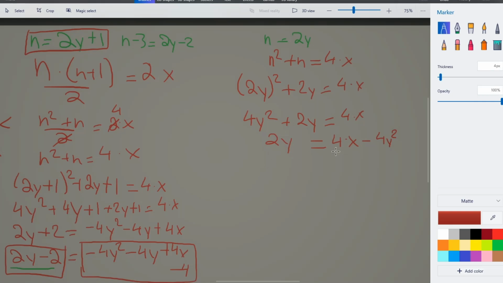So 2y equals 4 times x minus 4y squared. Now, what we're trying to prove essentially in the case where we have an even n, so n equals 2y, is that this number will also be divisible by 4.